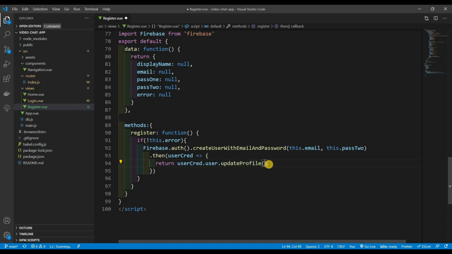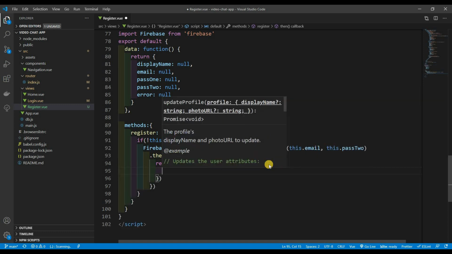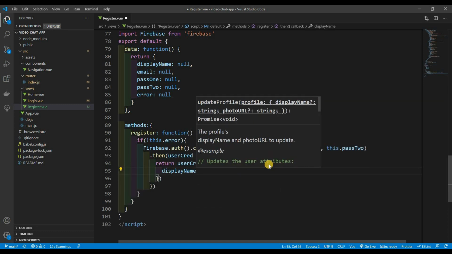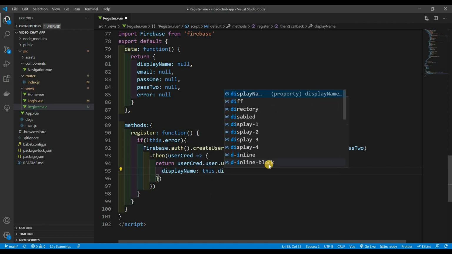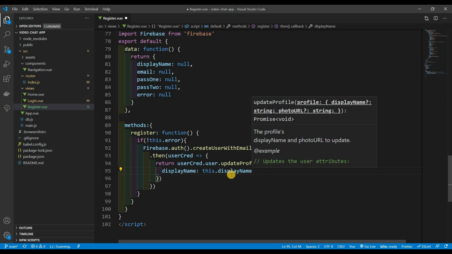And it's pretty much straightforward from here. We want to update the profile with the display name, and that's going to be this dot display name. Basically, we just want to add a display name and giving it that display name, right?